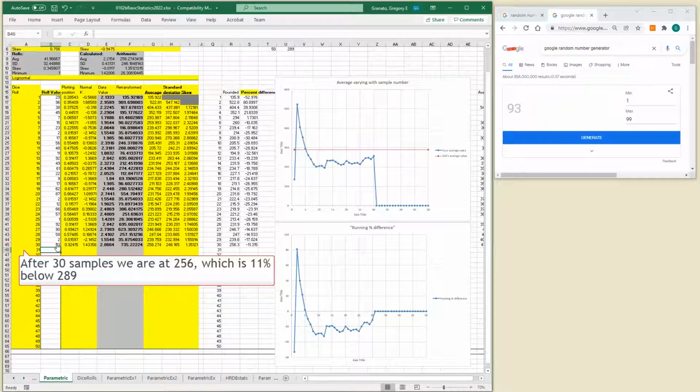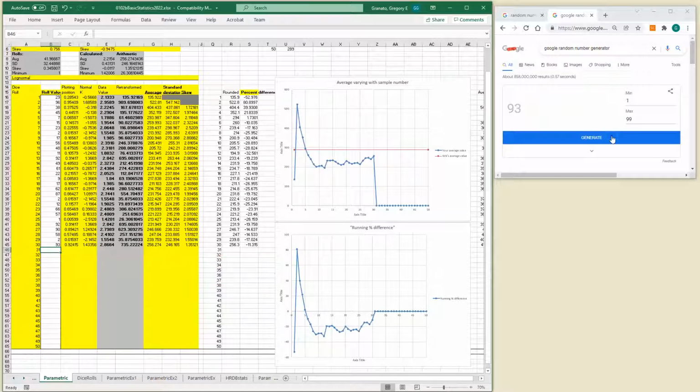After 30 samples, we are at 256, which is 11% below 289.